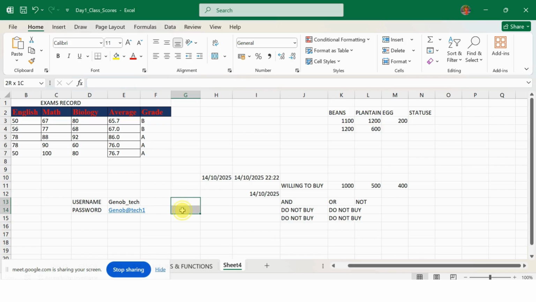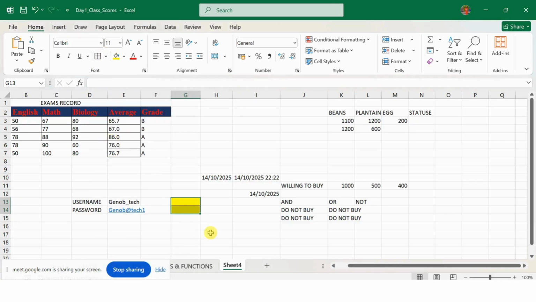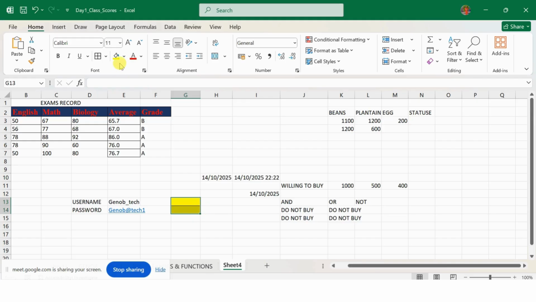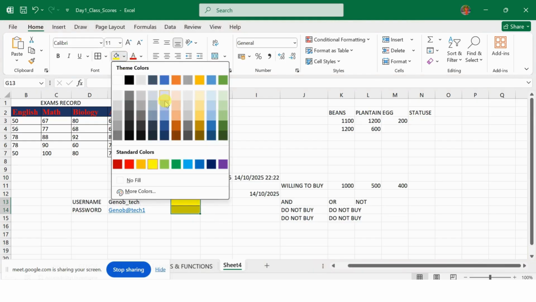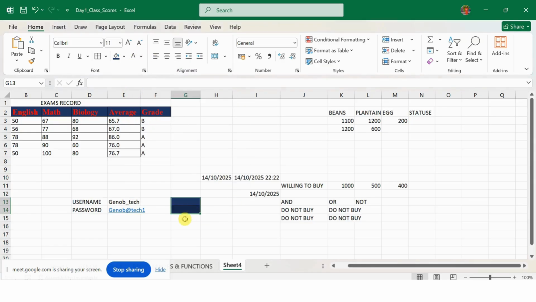So here I can give it a color, different color, and I use all borders so that you know, okay, this is where I need to enter whatever I need to enter, right? I can change the colors here to white, or let me even change this to blue, light blue, or deep blue, right? Then the text color should be white. All right, so now this is where I want to grant you access here. If this is true with this, grant access.